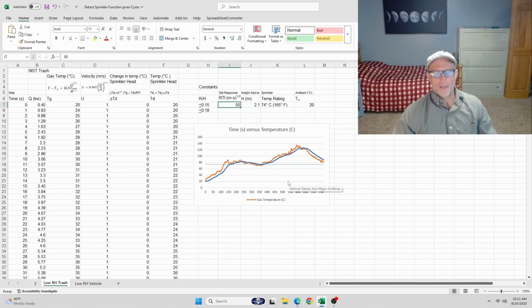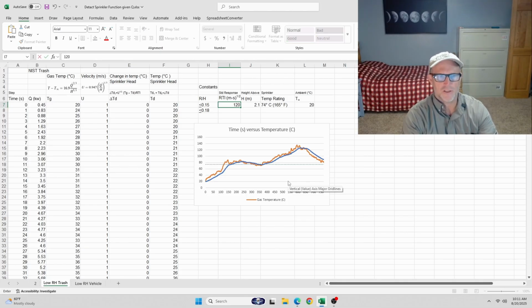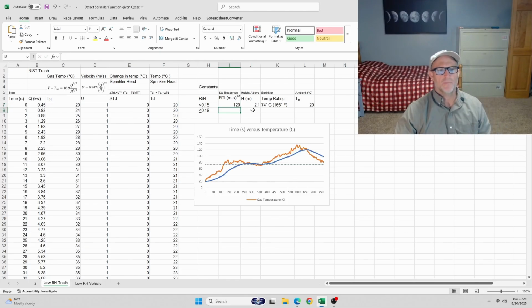What happens if you had a standard response head in a factory industrial occupancy, with an RTI typically between 80 and 120, but you'd probably want to go on the higher side, 120? Well, I just jumped out to 4 minutes. So the response time of the head has a significant impact on when that head goes off, as does the temperature. If I purchased a 145 degree head instead of a 165 degree head, I would fuse that much faster, as an example. Over in this time frame, it's less than 2 minutes, more like 100 seconds.